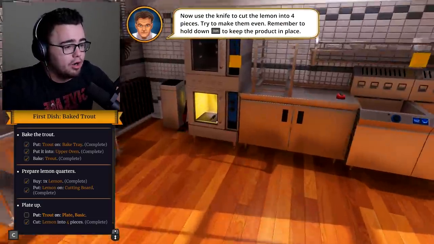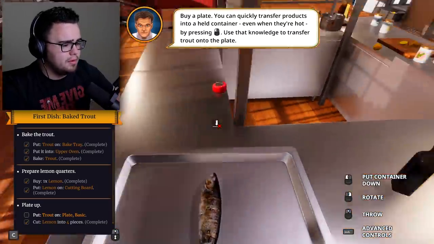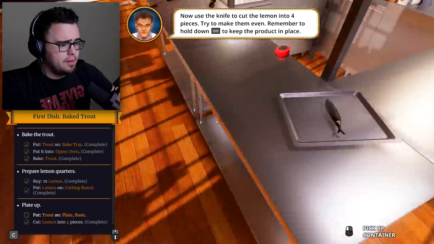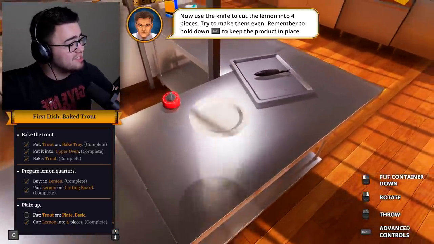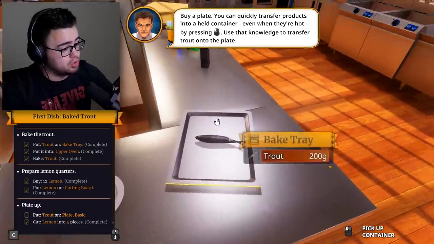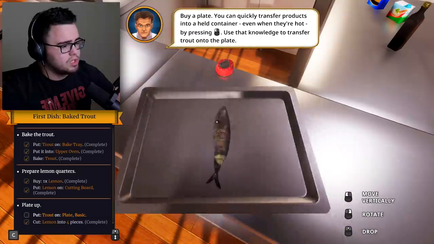Wait, is my fish burnt? Oh, no. Is that burnt? Honestly, I couldn't tell you. Is my trout burnt? It's hot right now. We're gonna put it on a plate. Okay, where? We gotta plate this correctly. This is a cooking simulator, and I am a professional chef. Do I just, like, slot it?